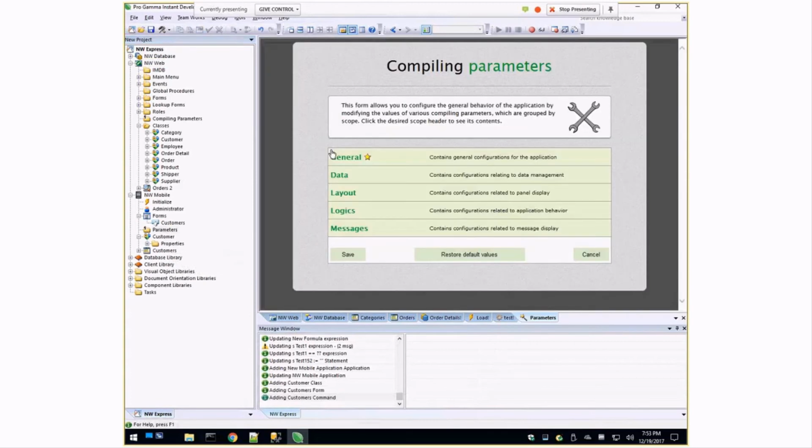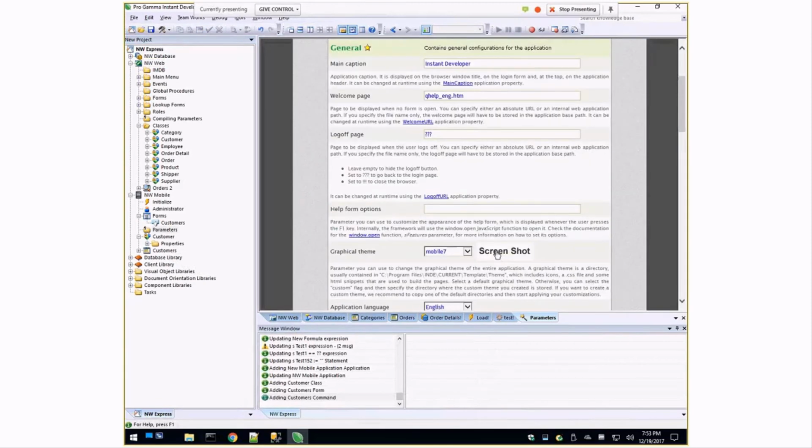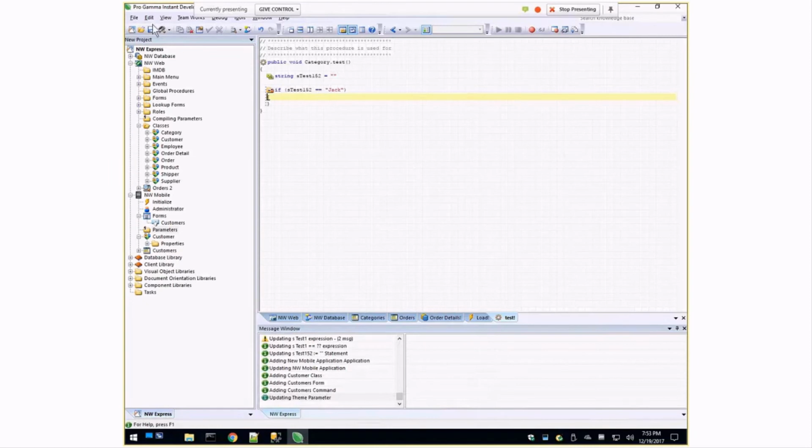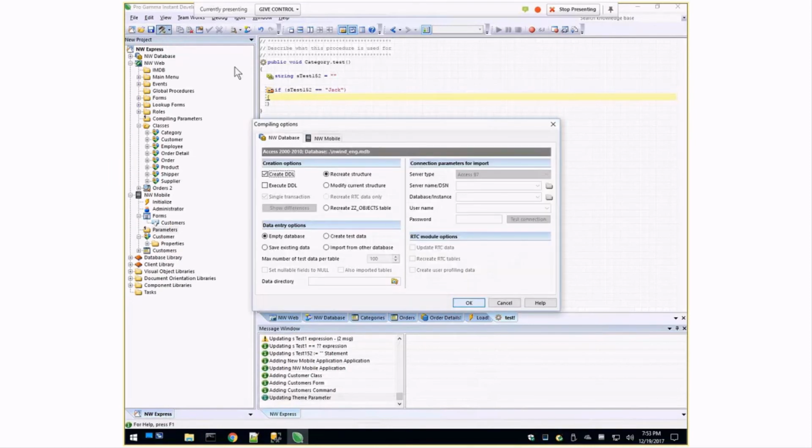The theme defaults to mobile 7. Let's do Ionic, save that, and then once he's saved, we should be able to compile. Okay.